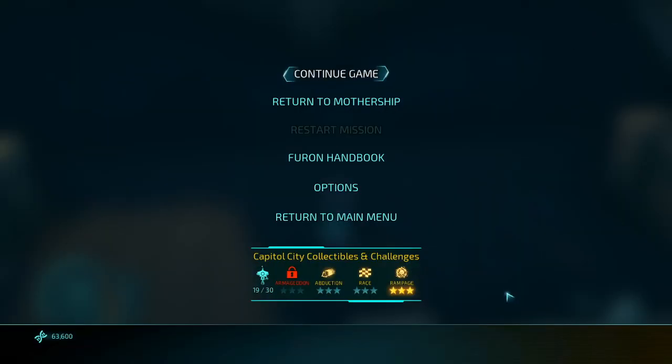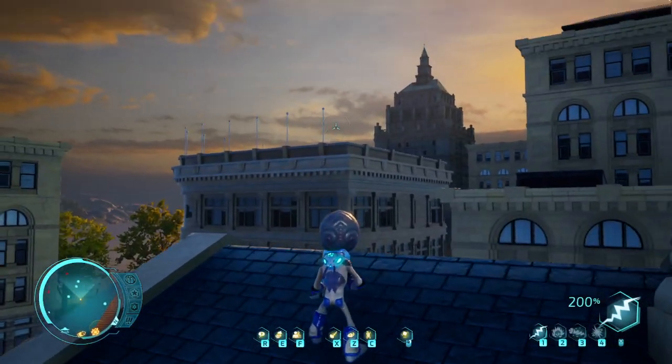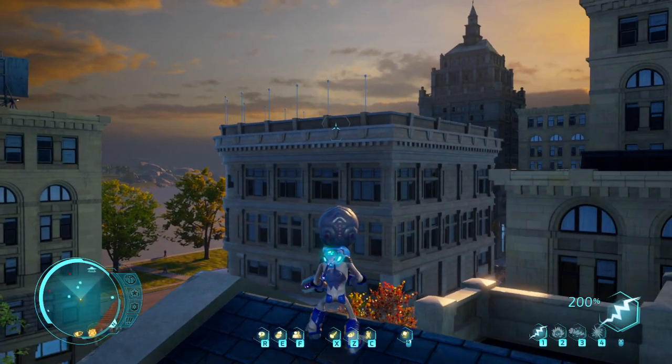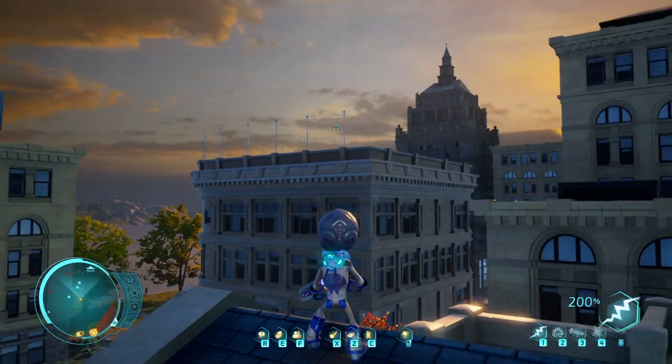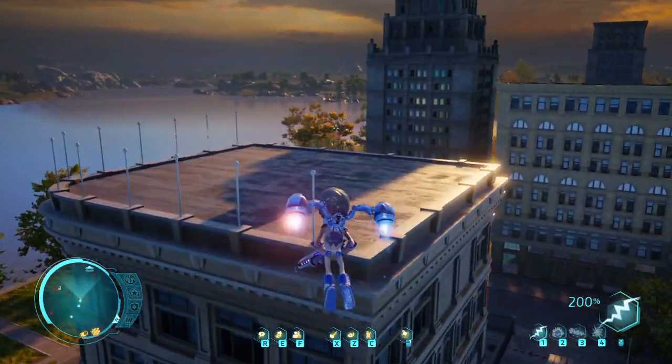Next. Pardon me, that was number 14, not 13. 13 was above the White House. This one is number 14. The one we are going after now is number 15. Go to the building with the flag poles thingy. Here. I think I already collected this one, also.